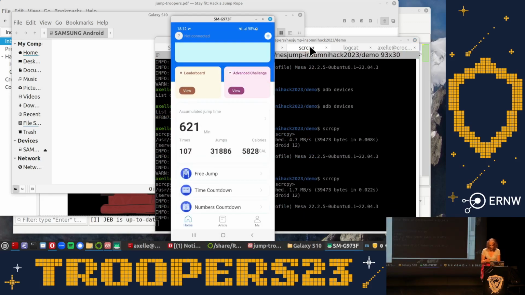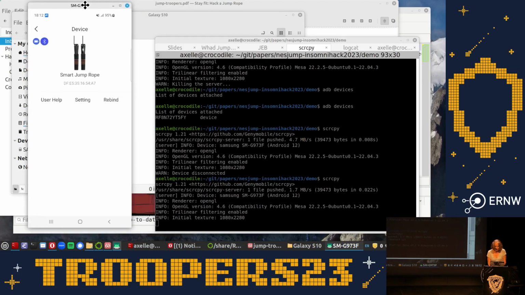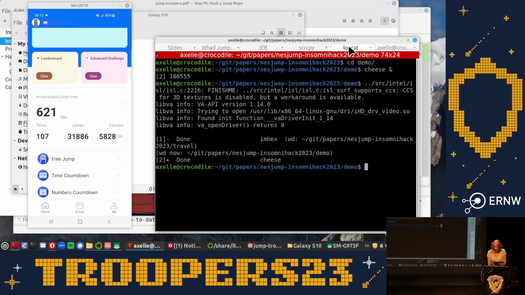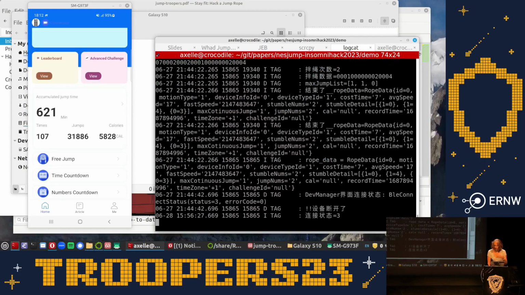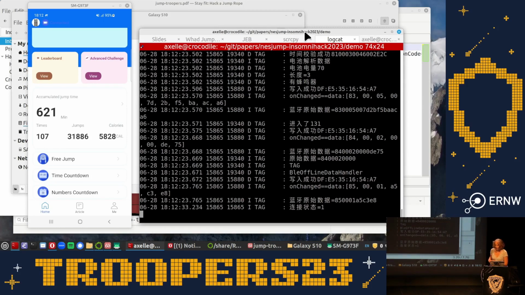There you go. The device is there, and I'm going to connect to the device. Okay, we're connected. I'm going to put that on one side over here. And we're going to do logcat over there. So here we see everything which is sent by the application.